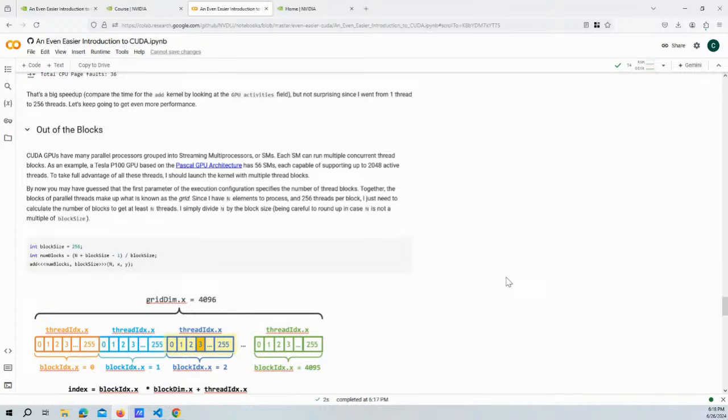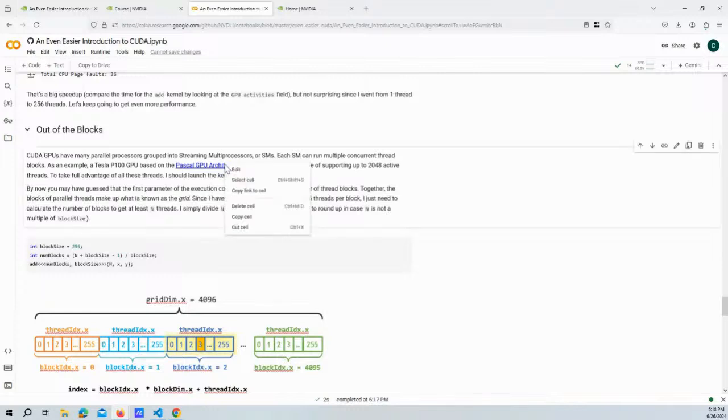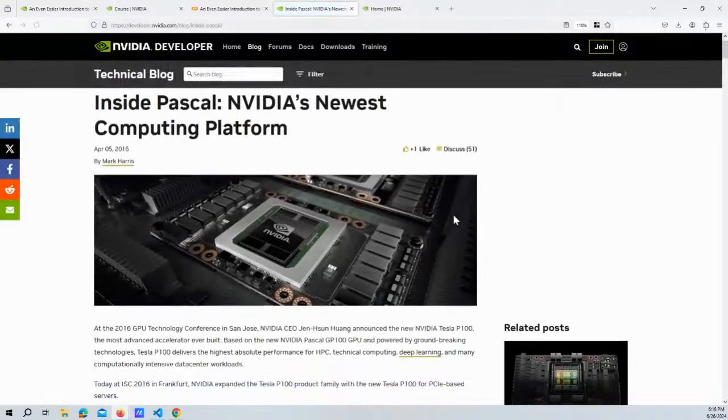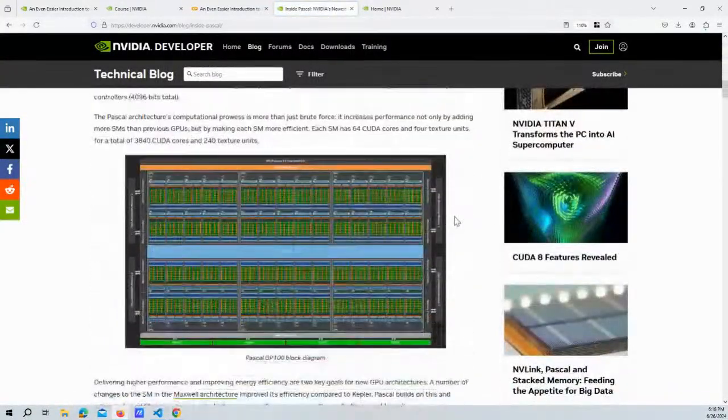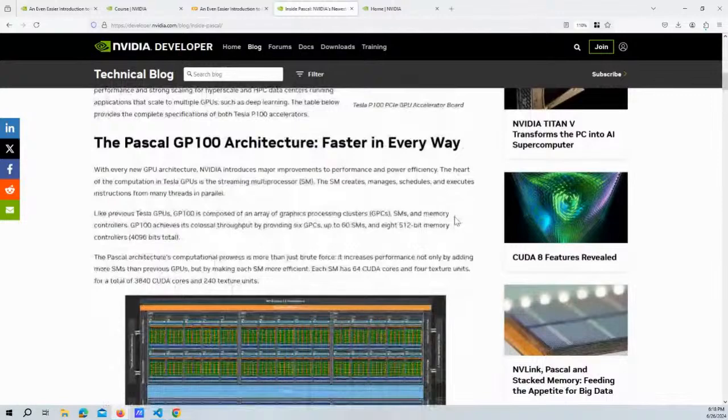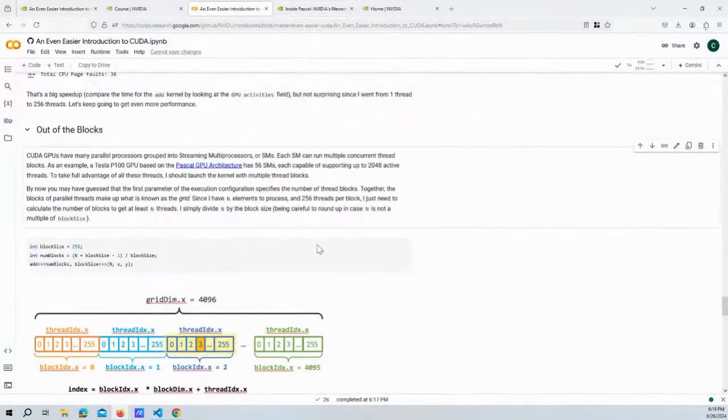As an example, a Tesla P100 GPU based on the Pascal GPU architecture has 56 streaming multiprocessors, each capable of supporting up to 2048 active threads.